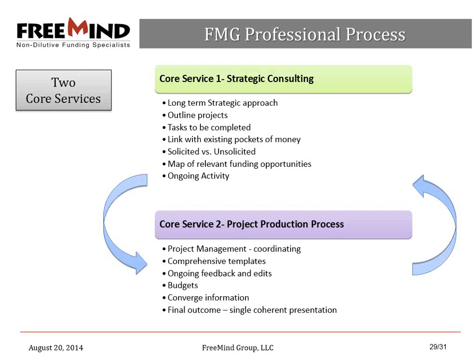This is a joint effort. We can't do it without you. We manage the process, we create comprehensive templates based on solicitation guidelines, and fill in as much information as we can, but it's your science and you know it best. The ongoing feedback process, or ping pong process, again, you choose the sport, tennis, ping pong, volleyball, with you answering questions, filling in missing information, and us converging the information in writing and rewriting parts, organizing budgets, etc. is what goes into filing the highest quality application with the best chance of success.